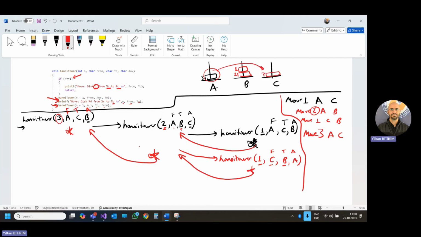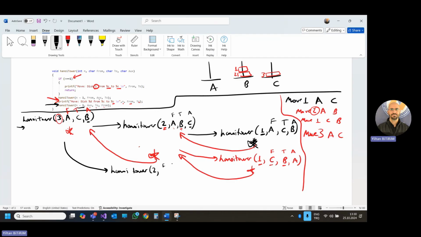Okay, I am moving 3 from A to C. Now 3 is here. Okay. Then I am calling itself one more time with n minus 1. So I am calling Hanoi Tower with 2. Okay.